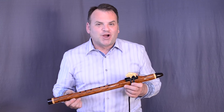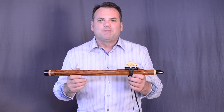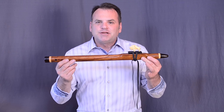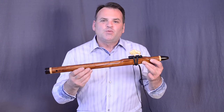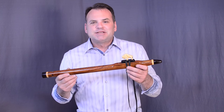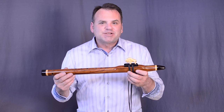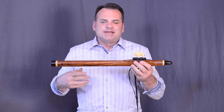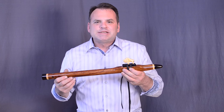The next flute we're going to talk about is the Grenadillo Classic. The Grenadillo Classic is a flute made out of Grenadillo. Grenadillo is a golden brown wood that is found in New Mexico. It's down in the Yucatan Peninsula and other places in Mexico. It's very, very hard, very dense. It has a good oil content to it.